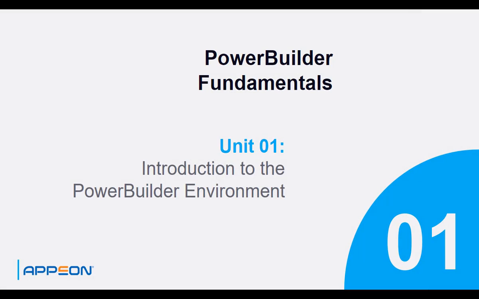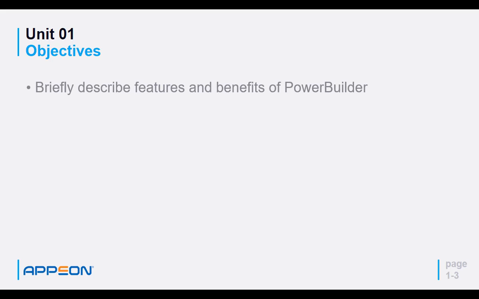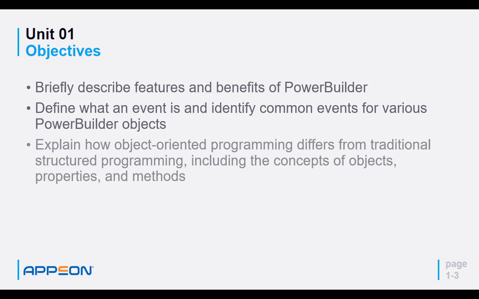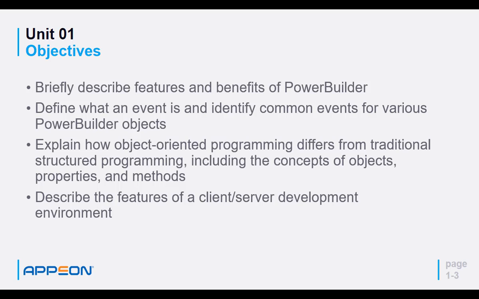Today we're going to have a look at Unit 01, an introduction to the PowerBuilder environment. Unit 1's objectives are to describe the features and benefits of PowerBuilder, have a look at what an event is, identify common events for various PowerBuilder objects, explain how object-oriented programming differs from traditional, also known as structured programming, including the basic concepts of objects, properties, and methods. And we'll describe the features of a client-server development environment.